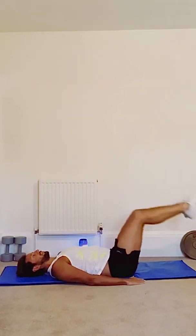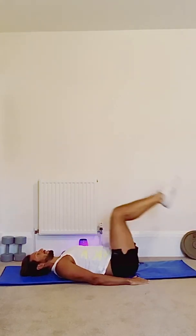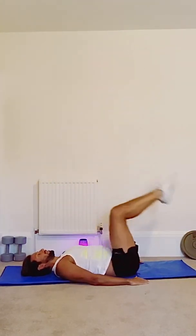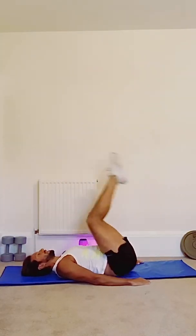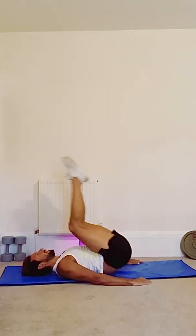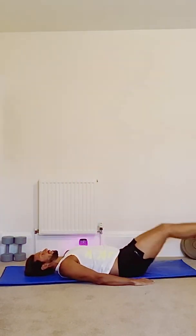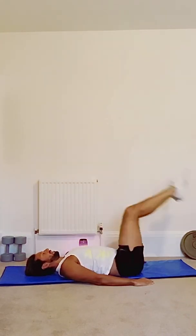Now remember, do this slow and steady, feeling each muscle make it work. Make it more effective for your body. Think of pushing that lower back into the floor. Don't let it come up as you bring the legs down. Squeeze, squeeze, squeeze. And really squeeze that core as you reverse crunch here. Squeeze it. There we go, that's it.